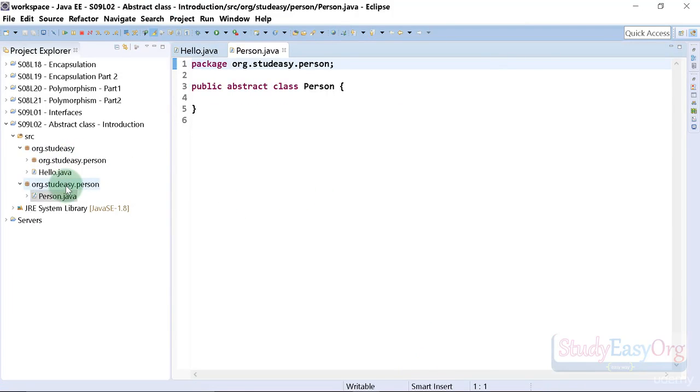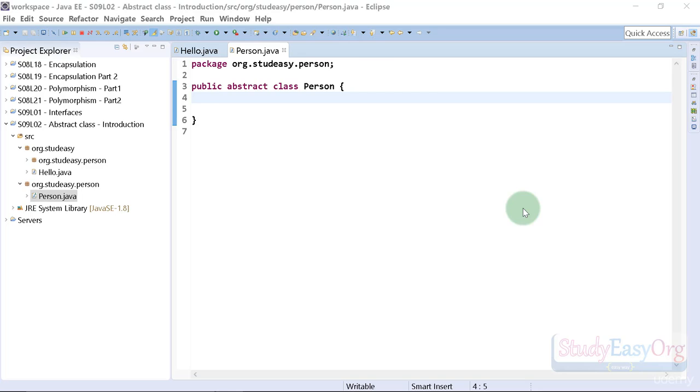Alright, so inside this Person class, you can notice that we are making use of this keyword abstract. So if we prefix the class with this particular keyword abstract, then the class will be considered as an abstract class. And inside this abstract class, we can have implementation, properties, variables, and moreover, we can also have abstract methods.